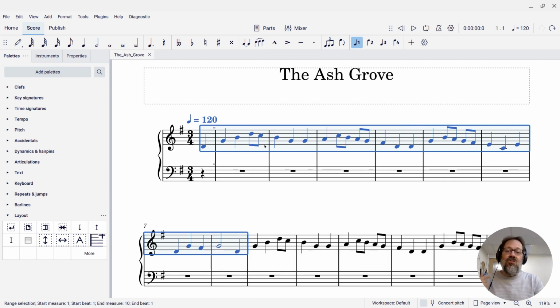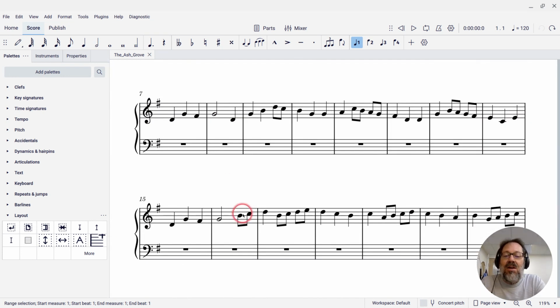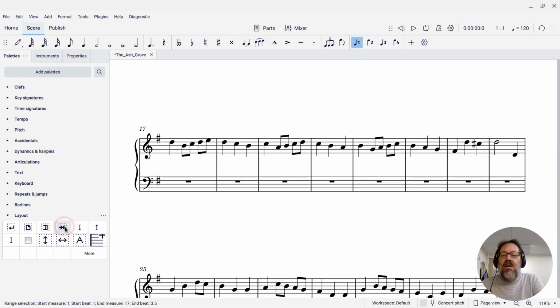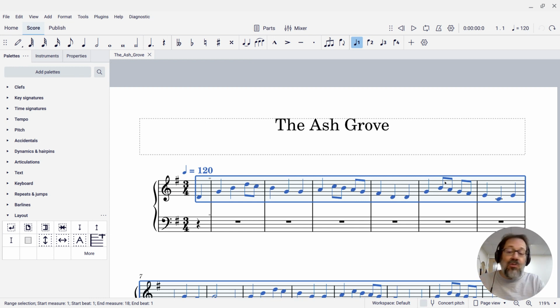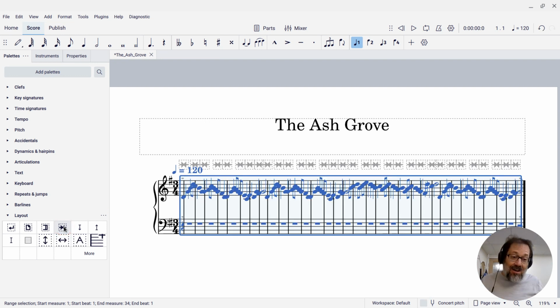But if I undo those changes, I want to show you that this group measures will let you do pretty much whatever you want. For instance, I can select 16 measures if I want and say, I want to group those. Now, when I do this, I'm not going to claim this looks good at all, but MuseScore let me do it, right? How about the whole score? Let me select the entire score with Control A and then hit group measures. Oh, that looks terrible. But the point is, MuseScore did it.